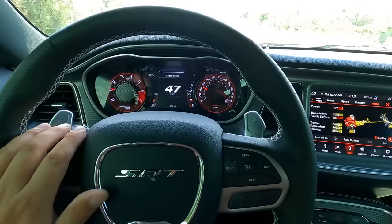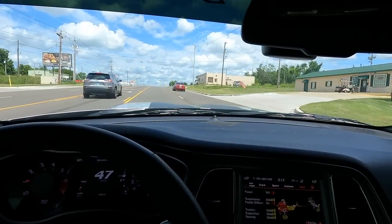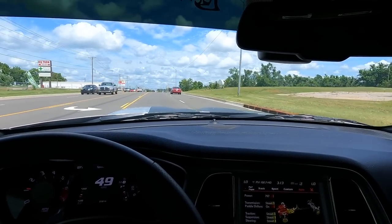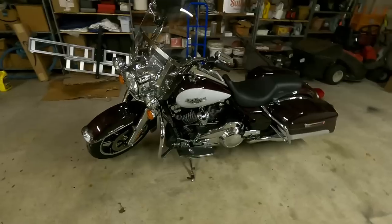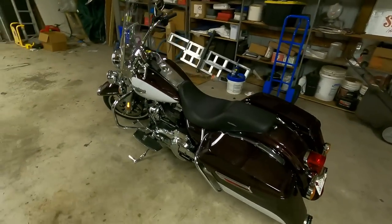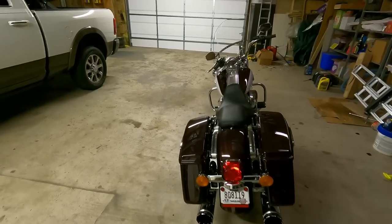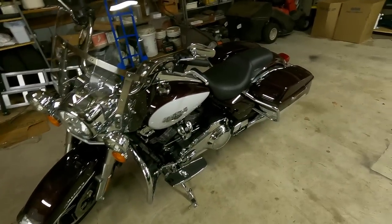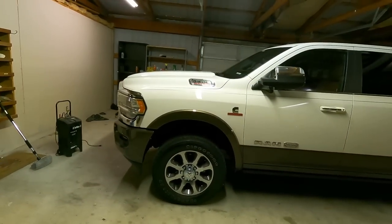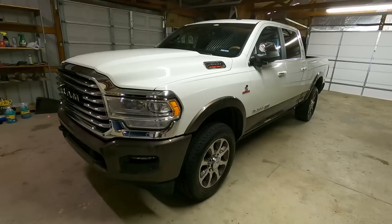I've got to get this car to the house and show it to Jessica because I kind of didn't tell her I was buying this. I just got done with a Copart walk-around and I had to have it, and now we have it. Before we go look at the car in the driveway, let's take a moment to appreciate this beautiful Harley-Davidson — it's actually called a crimson red on stonewashed white metallic. Then over here we have the Ram 2500, looking beautiful as always. Now let's go to the driveway and see what replaced the Jeep.